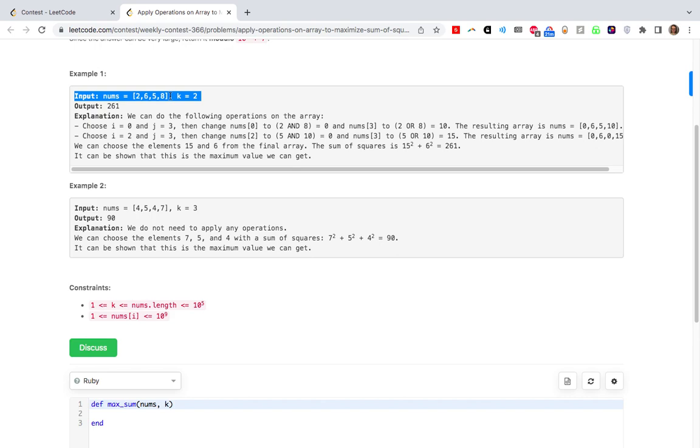Does a greedy strategy work here? I wonder. Two and 6, same. 6 and 5, 7. Okay.